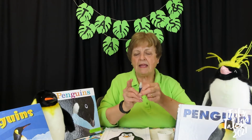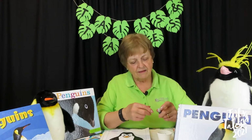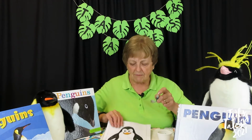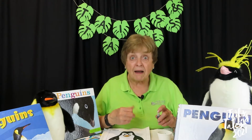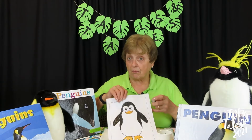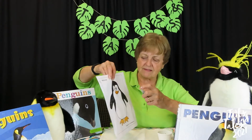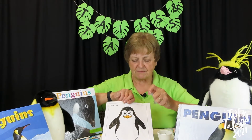Okay, so here's my spray bottle. And what I'm going to do is make sure that there's it. So I'm going to spray my penguin. Now, what I think is going to happen, I think the paper around the penguin might absorb some water. But I'm hoping that the waxy substance that I put on the penguin picture, I hope that the water will bead up and just drop away. So let's see if that happens. I'm going to hold it here, and I'm just going to push on the spray a couple times.